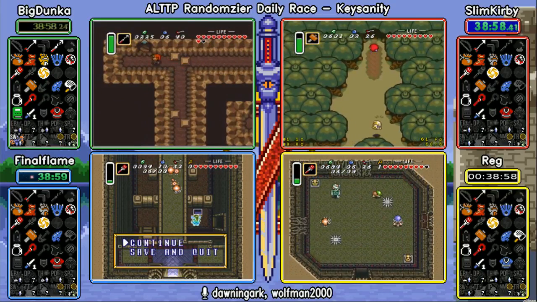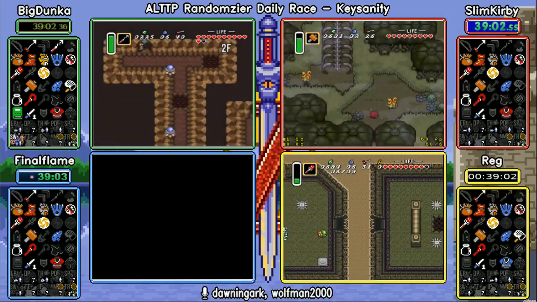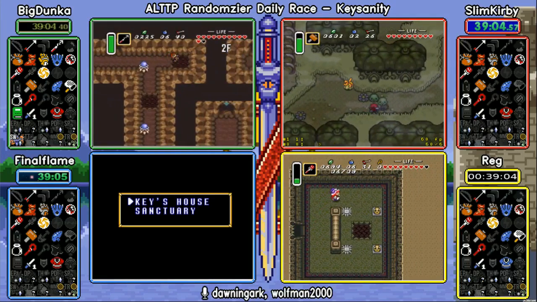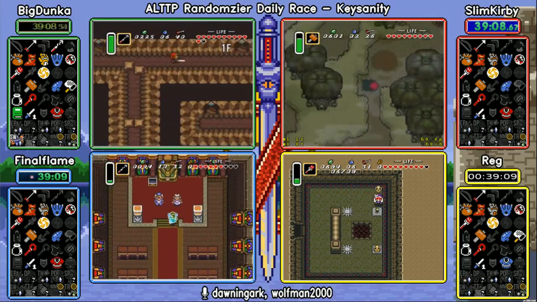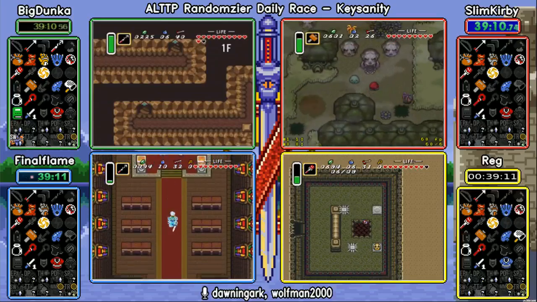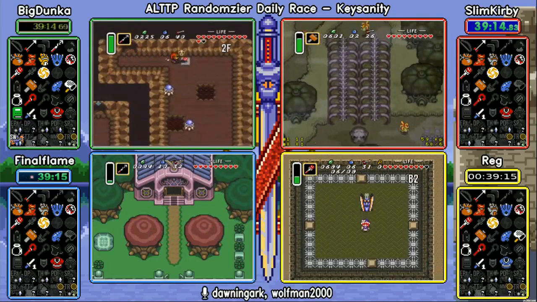Alright, BigDunka is checking out the Super Bunny Cave. Has to take the long way around. Finalflame has just picked up his hook shot. I don't think he finished off Mothula. He might be saving it for later, but that hook shot is a good pickup for him.